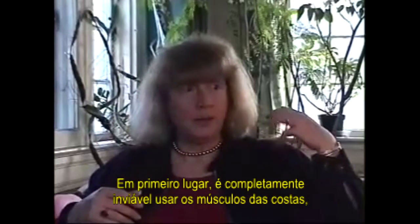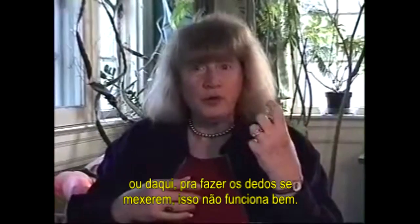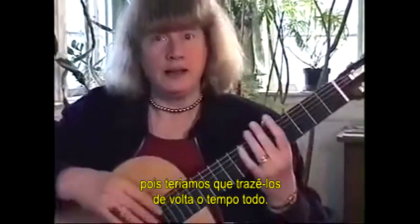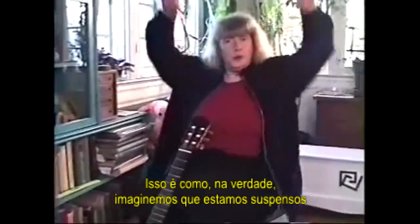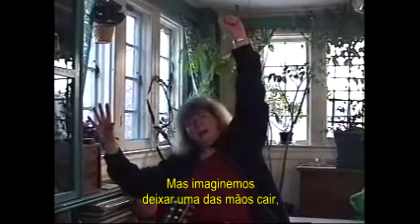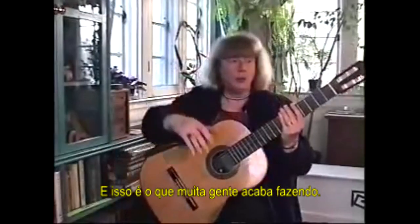First off, it's totally impractical to use muscles in your back to try to move your fingers around. It doesn't work very well. But you certainly don't want your resting position of your fingers to be down underneath the fingerboard. Then you've got to get them out each time. That actually is like, imagine that you're hanging from an overhead bar. Okay, so you're all balanced and everything's fine. Now let's imagine you let go one hand. Then that's going to skew your balance. Then to try to get this hand back up to the bar is not easy to do at all. And that's what a lot of people end up doing here.